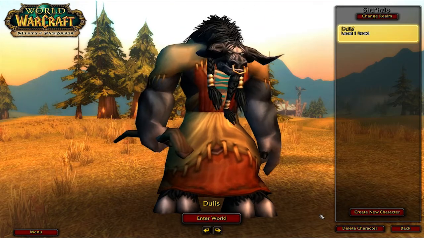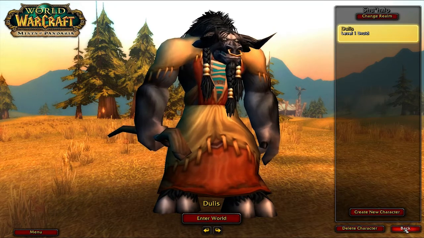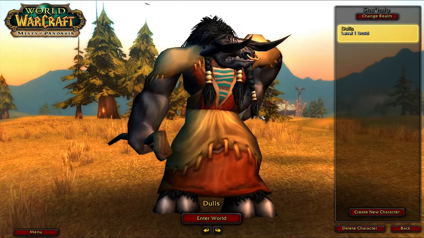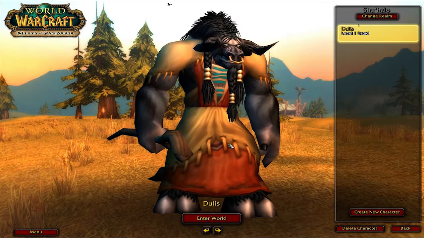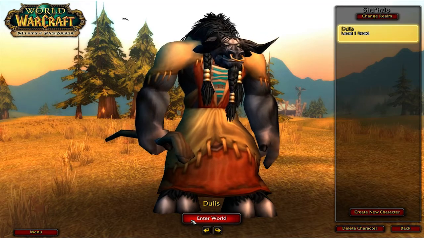Now, if you decide you don't like the character, you can click on delete character, and then you just have to type in delete, and then this will light up and you can click OK, and you can back up and start all over again. Or you can simply click back, which will take you back to the login screen. Click create new character, and you can create a new character. Big surprise there. Or you can go to change realm, and if you decide you want to go to a different realm, you can do that. If you decide instead that you want to just jump into the world, you click on enter world, and you will go directly into the opening cinematic. No, sorry, not the opening cinematic, the racial cinematic.